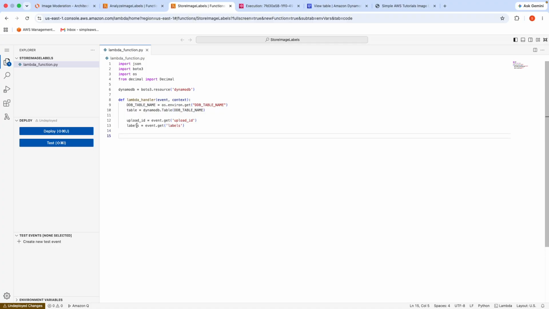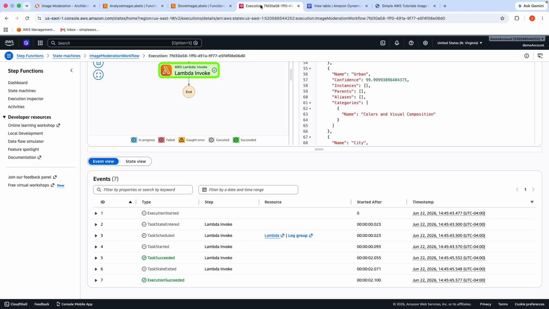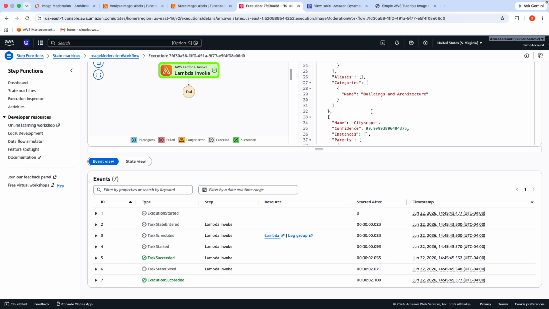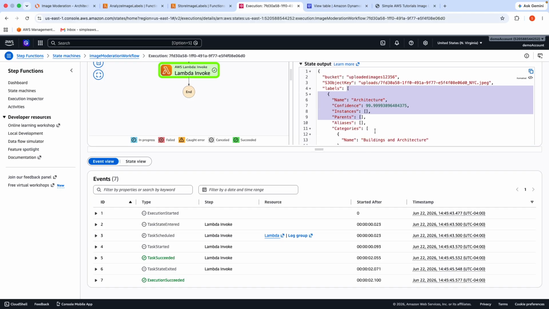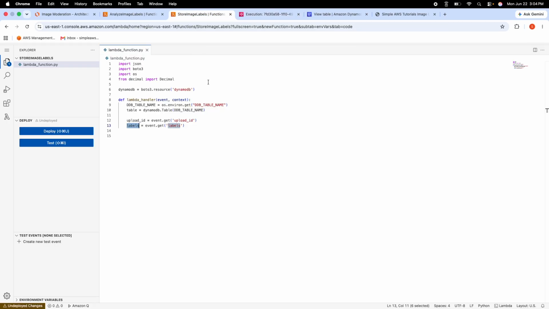Now remember, the labels we will get will be this entire object from here, and it has a little bit more information than what we want to store in the DynamoDB. Now all the information is good, but to keep things simple, I'm going to store only name, confidence, and categories in the DynamoDB table. So let's simplify the labels.